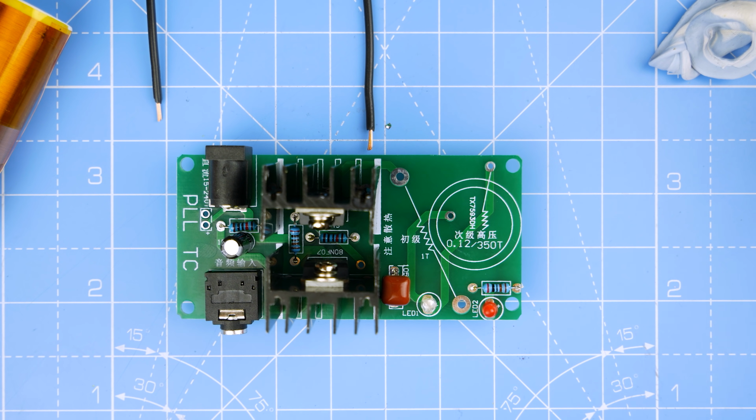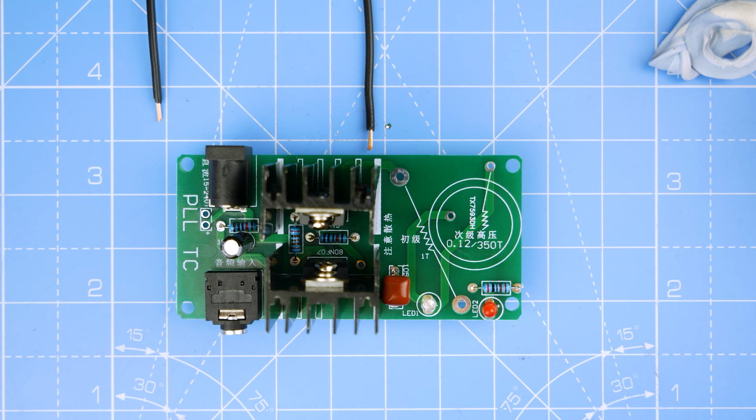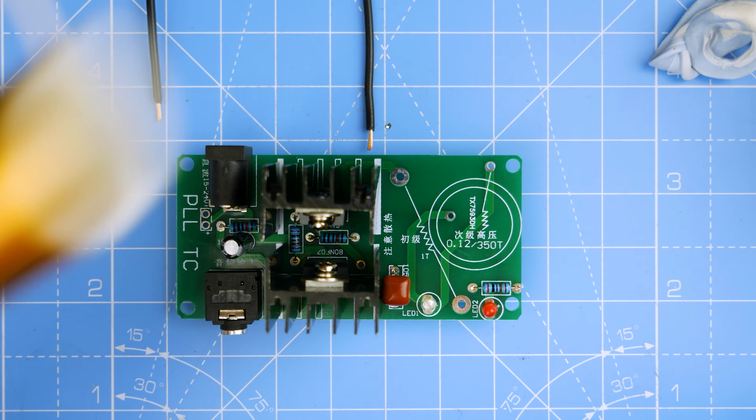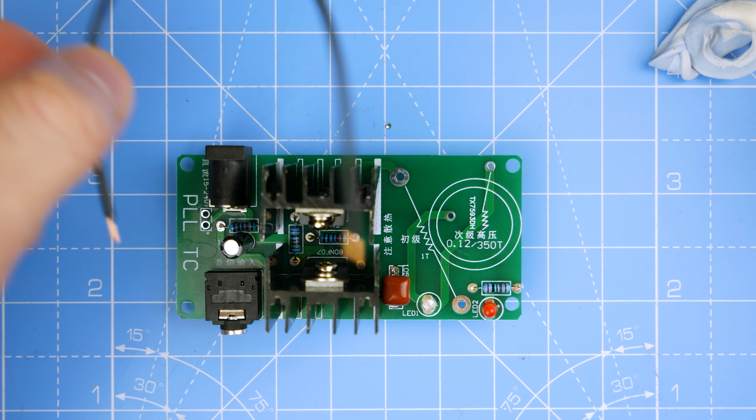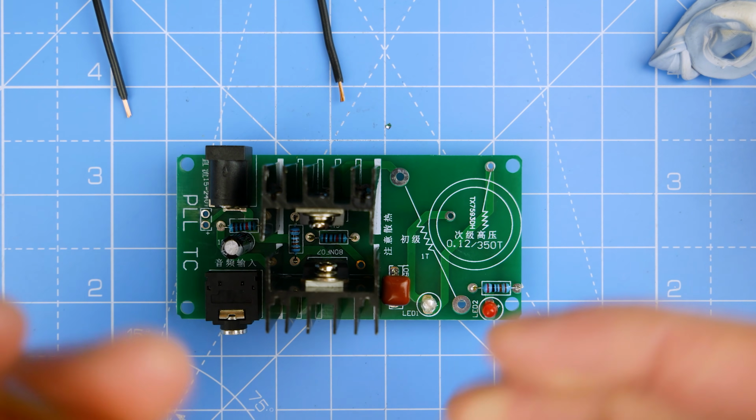Well, if it wasn't obvious that I didn't know what I was doing before, it certainly will be now, because we're getting to the bit where this is all just a mystery to me. We've got the coil here, and this is its primary winding, and so that needs to wrap around it once. According to the picture, again, there are no instructions with this at all, so a lot of this is just guesswork. Fun guesswork though, fun at least.